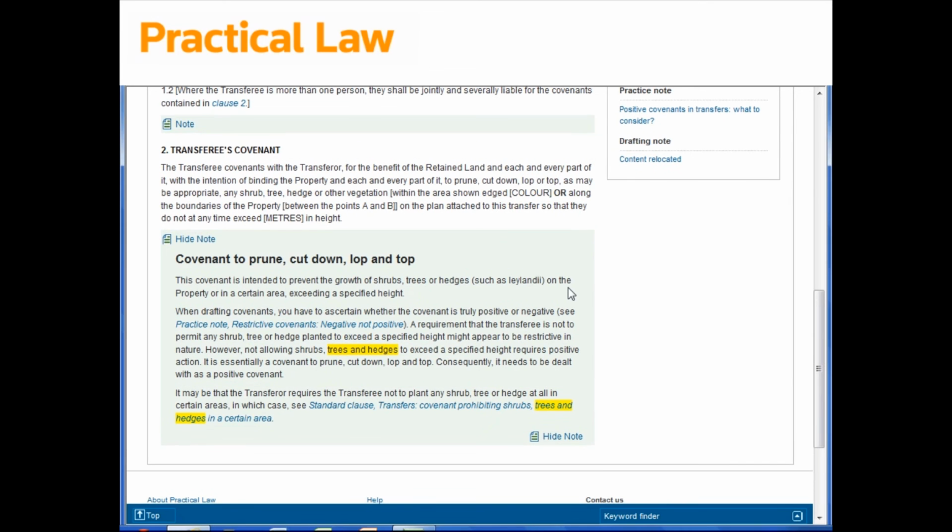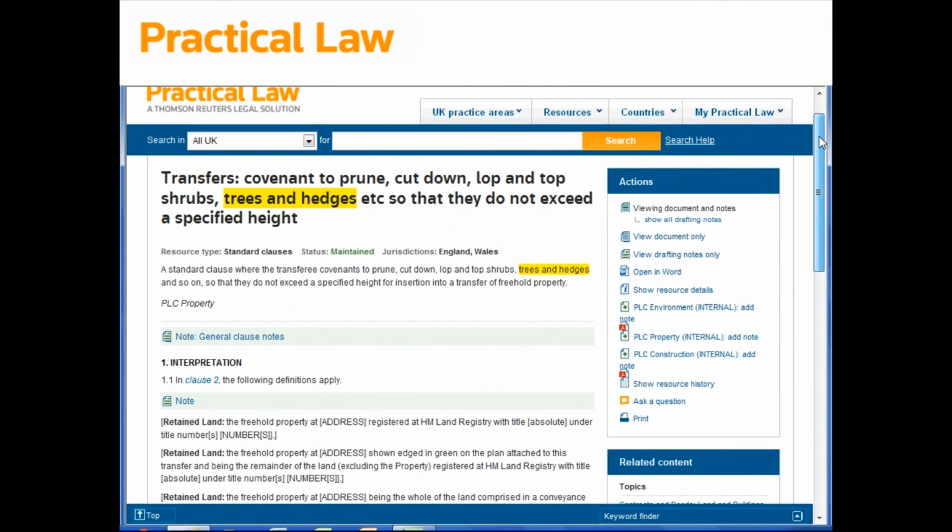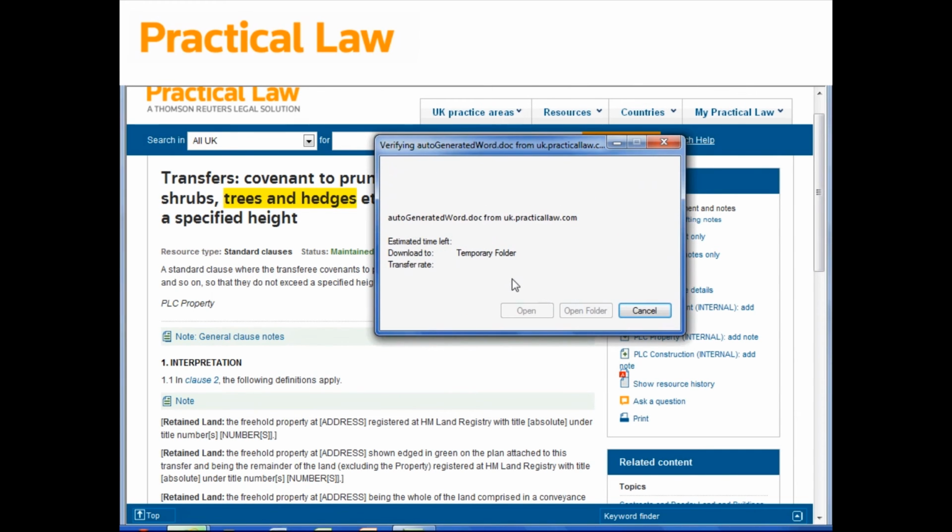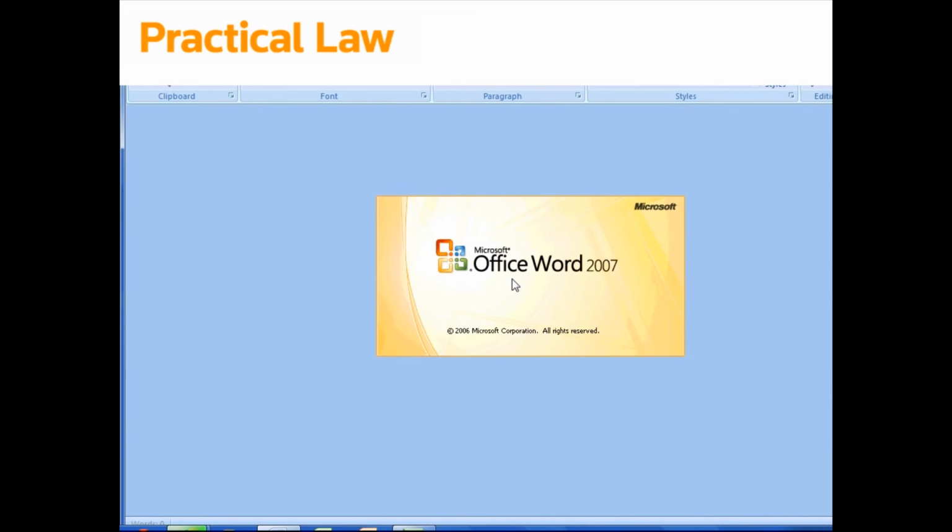Now, I'm assuming that for the purposes of your workshop, this is 3 in the morning on the day before your workshop, and you've got to produce your document in a hurry, and it's got to look like your document, so you can't just copy what comes off the web page. You've got to produce a draft document, and there's a bit of magic here that I think you're going to find really very reassuring, because if you go back up here to the top, you will find that by pressing the button Open in Word, you will get a document that is opening in Word.